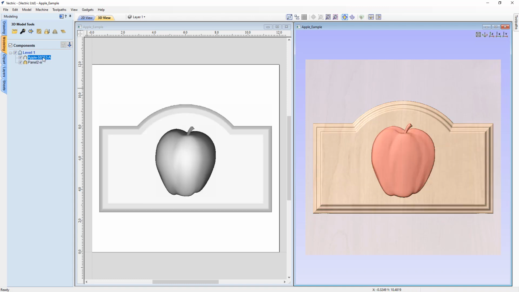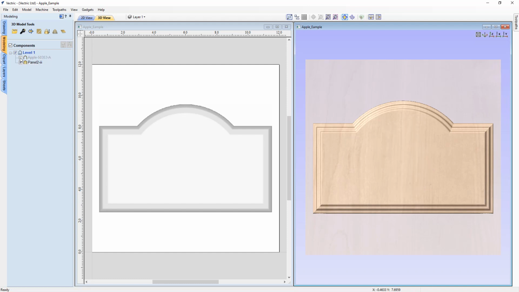Now, if I choose the apple, you'll see the same thing: in the 3D view, the apple is now colored red. In the 2D view, it has been pulled to the front and is selected there. Now you'll see that we have some checkboxes here. You can hide and show levels and content by selectively turning on and off, or hiding and showing, different components or levels. So if I wanted to, let's say, hide the apple, I can go ahead and uncheck that. I can recheck it again and turn it back on again.